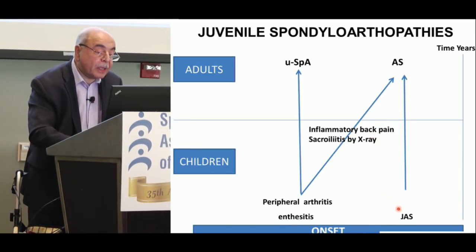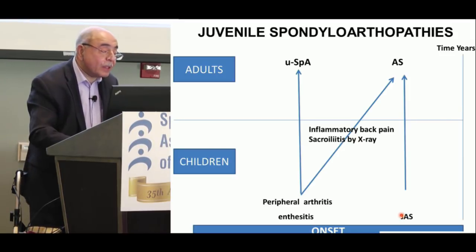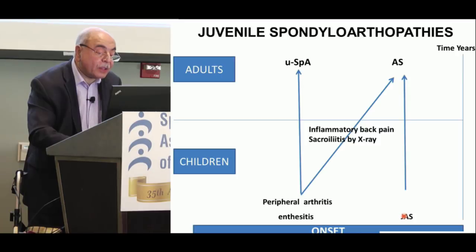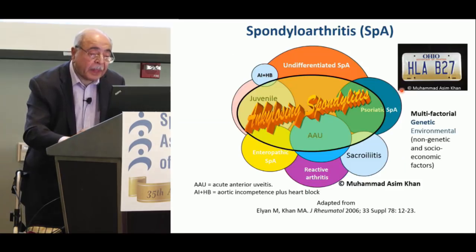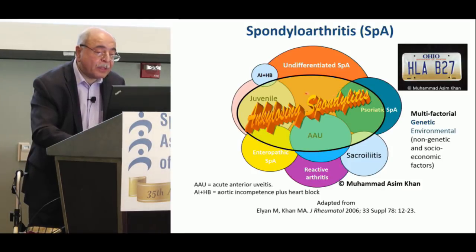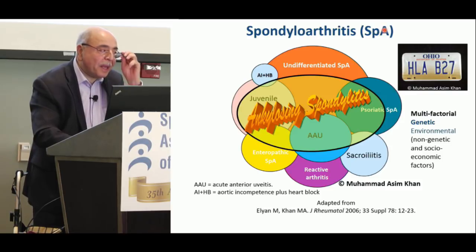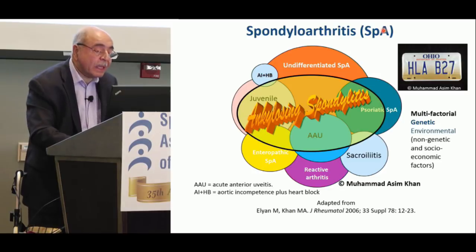And there are other children who stay in that juvenile AS category as a child, but then as adults they are called ankylosing spondylitis of juvenile onset. So the next slide shows that we had all these different names for these conditions encompassed under the term spondyloarthritis or SpA. So we have decided to use the capital S, the lowercase p, and capital A to abbreviate spondyloarthritis in publications. So all these diseases do have an association with HLA-B27.